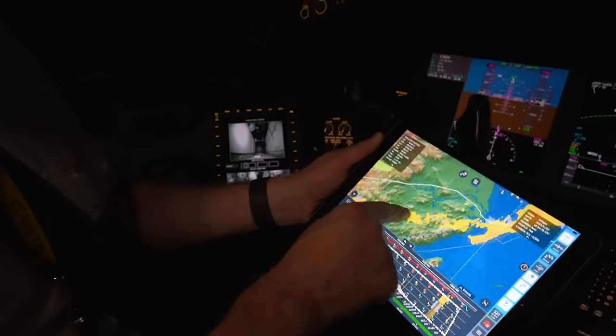Cost index was 22, right, Ali? It was, yeah. The cost index is a ratio they use to basically indicate your cruise speed, which the company uses, and it was initially 22. So now, with our actual weight at the moment, the altitude we're at, and our static air temperature at this altitude, it gives you a new recommended cost index of 58. So go into the VNAV page for a minute and you'll see how it changes. At the moment, we're cruising at Mach decimal 839, and we're going to land with 8.3 tons.